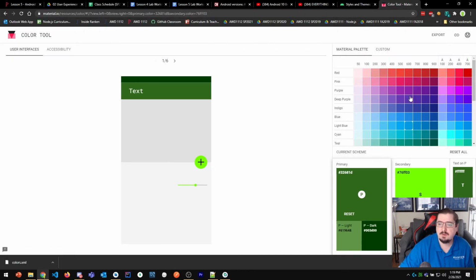If you look over here, do you see the numbers on the top? Those are the numbers they're referring to. So a lower number is closer to white, and a higher number is more of a pure color. It's just saturation levels. So 200 would be a very saturated red, 900 is a very unsaturated red. That's the difference.